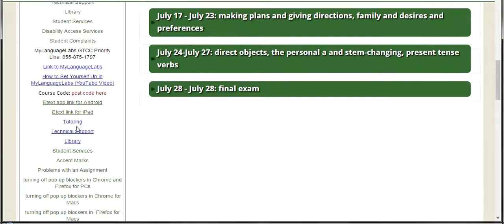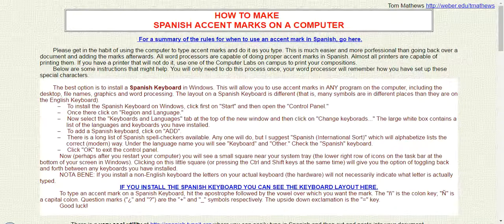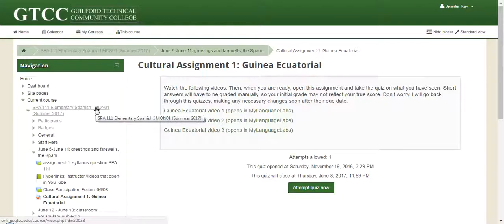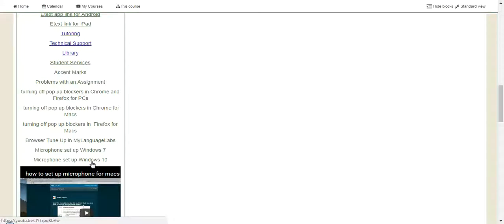Let's see, I think I've got some of this stuff up here twice, I need to remove. This is a link that would tell you how to do accent marks. Here are some links that might be necessary for when you're doing oral recordings.